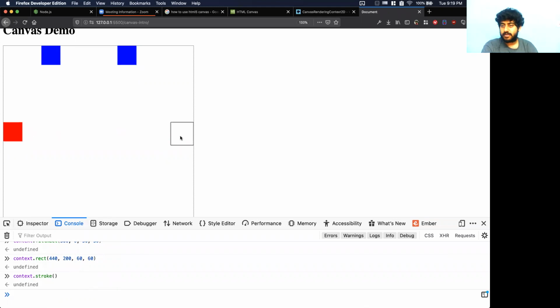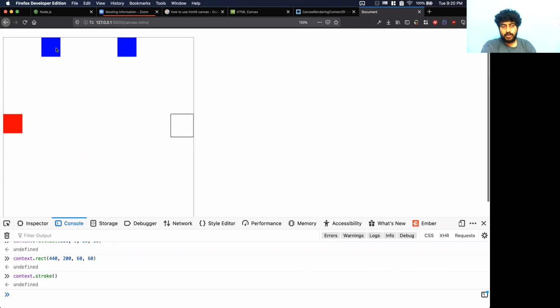So what I have to do is take this box and bring it into this box from the left side to the right hand side. And while I will be doing that, I want these boxes to be moving up and down. So that's the challenge. While they move up and down, I will have to move this box from left to right, avoiding them. If I reach there, I will win the game, but if I collide, then I will lose the game. So that's something that we want to build here.